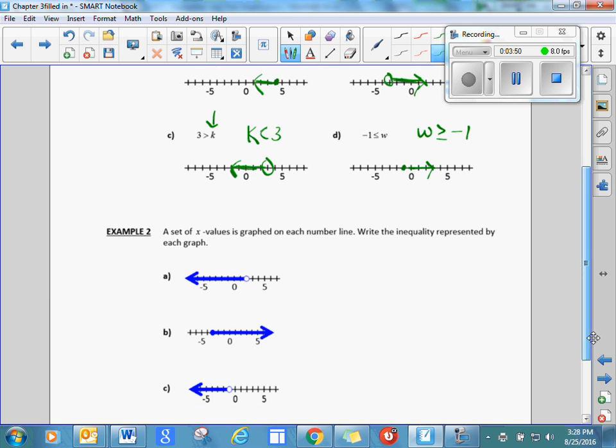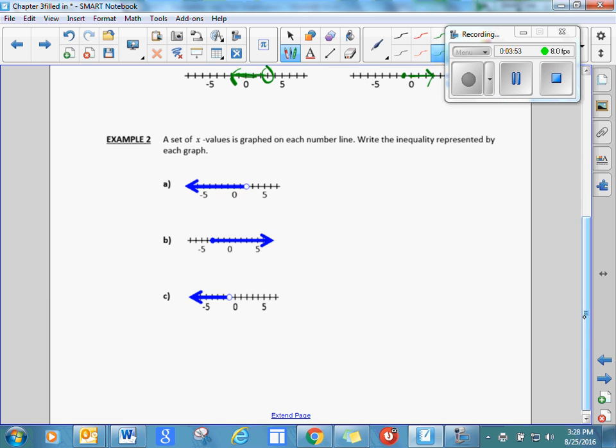So now we're going back the other way. You're given some graphs, and you are asked to write the inequality using the variable X. Again, I am always going to write the X first, so I'm always going to have him on the left-hand side. I need all the numbers that are less than, and what number is that? 1, 2? Less than 2. All the numbers that are greater than negative 4. Negative 3, greater than or equal to negative 3, because the circle is closed in. And here I need all the numbers that are less than negative 1. So that's pretty straightforward and easy.